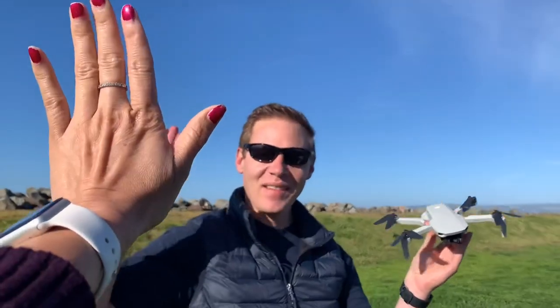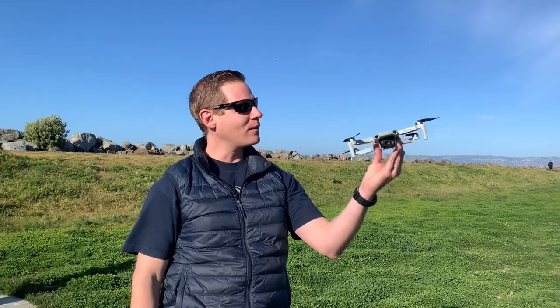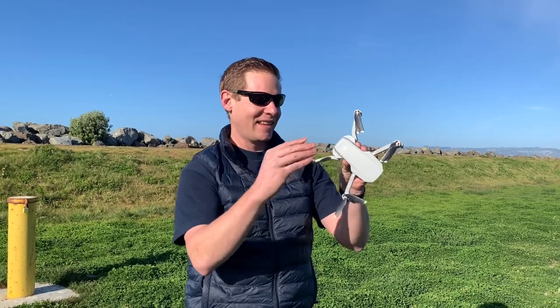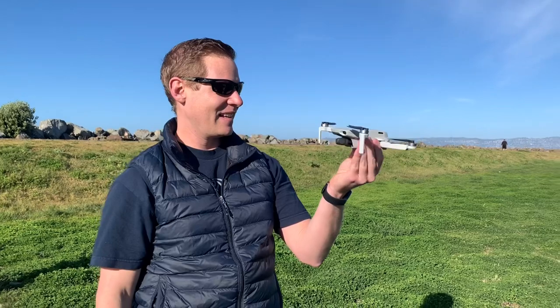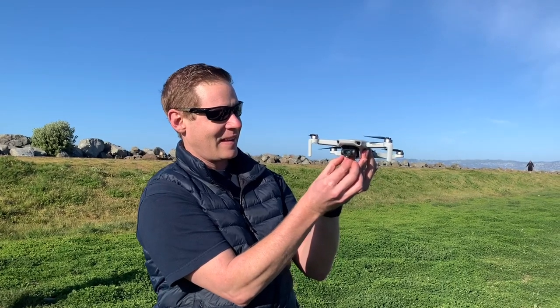Anyway, successful first flight. It was awesome. High five for that. And return to home works. It lands itself. I kind of expected it to return and just hover there until I told it to land, but that's fine. It's kind of cool. We did not prepare for the landing this time, so it just landed on the grass and now it's a little bit dirty. It's better to have something to land on, so your drone won't get dirty.